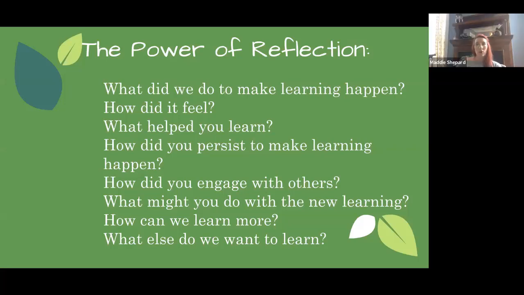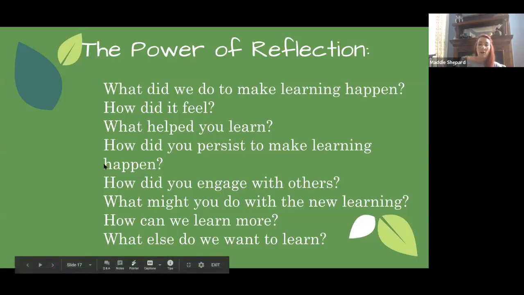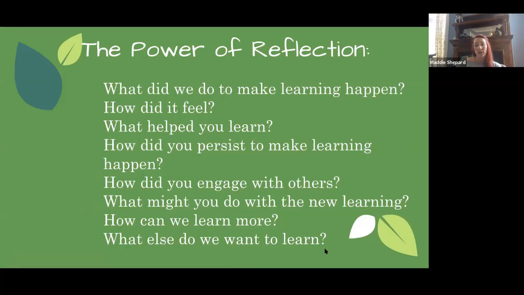We also need to help our learners be able to problem solve when they don't have the ability to have the conditions that are best for their learning. Teaching kids to be reflective on what choices and what environments work best for their learning is great, but we need to arm them with the ability to respectfully advocate for those things, but also know how to problem solve when they're just simply not available. And reflecting with kids and coming up with how do you persist through this learning, or what might you do with new learning, helps kids be able to problem solve through those things, so that no matter the environment, kids are able to be agents for their own learning and make it work.